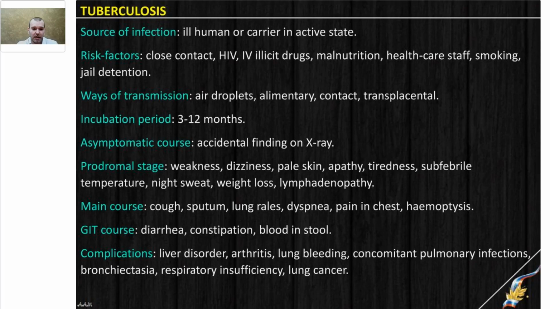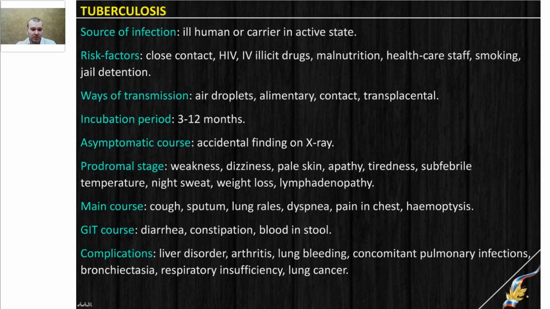The disease can be transmitted by air droplets. Rarely it can be delivered by the alimentary way, but usually it is engulfment of mucous secretion of the lungs during coughing, and accidental cases of transplacental TB were described. The incubation period can be very long. It can last up to a year, and very often the disease is identified accidentally during routine examination of the lungs by X-ray or because of some other reasons. Those focuses of calcification can be identified.